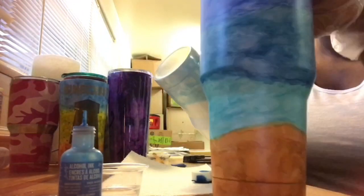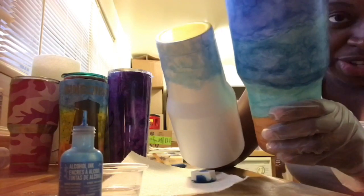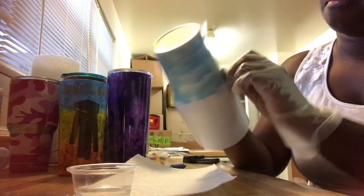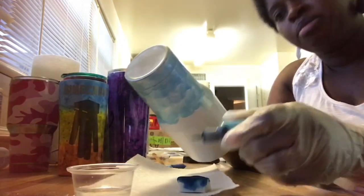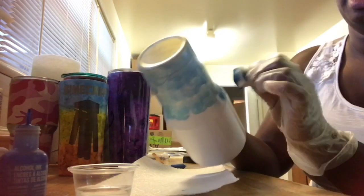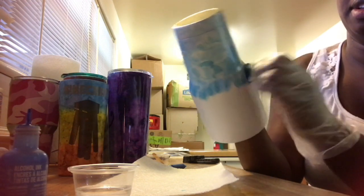So I'm trying to make them as even as possible so I can get the color that I want. And just let me show you really quick again the difference, because I'm going for this color right here, and right now it's this color. So as you can see, this one is lighter, so I'm gonna have to go back over it again to get it that color. I'm just doing like 2 or 3 drops of each color each time. I guess you could put more or however you want to do it, and I'm just dabbing.